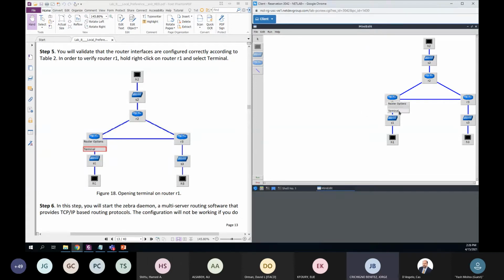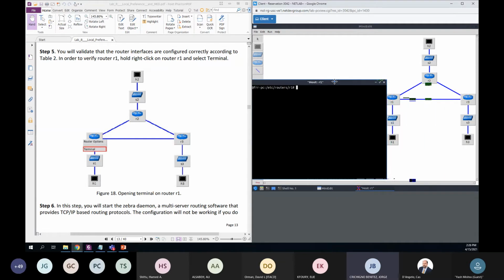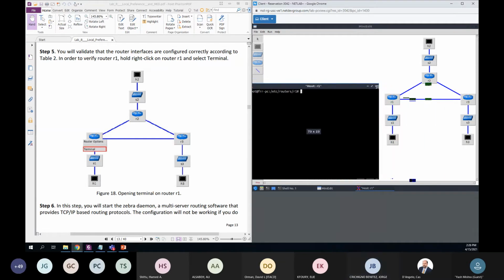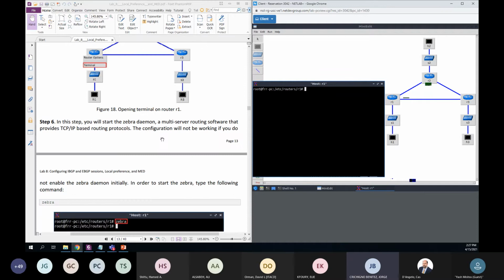Router R1. Again, right click, holding right click, and then let go. And I have here the command line for router R1.